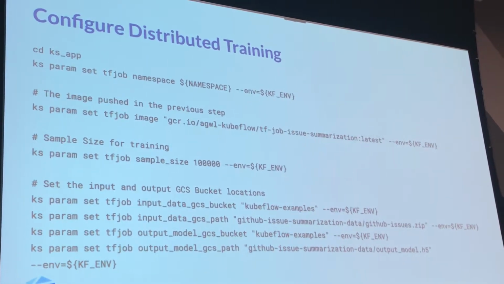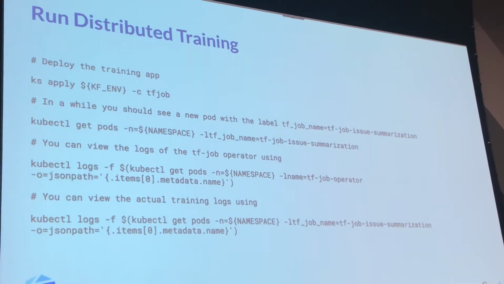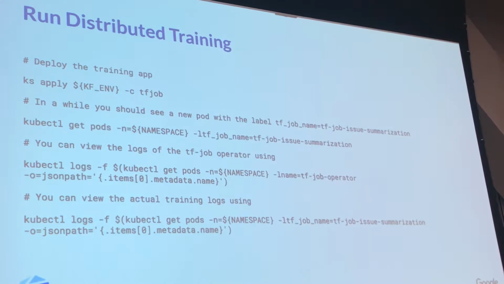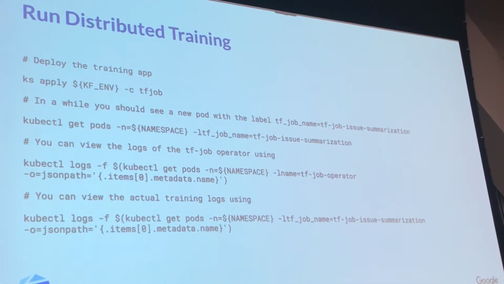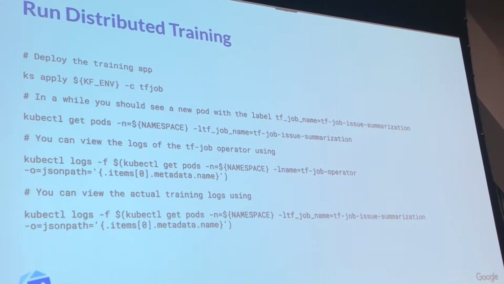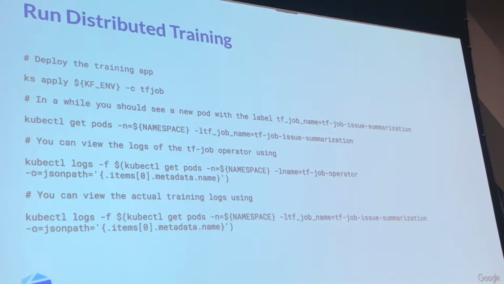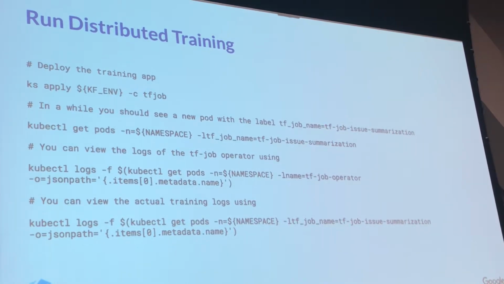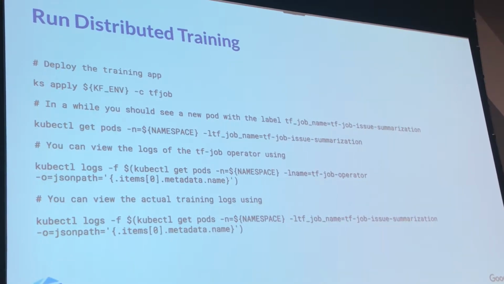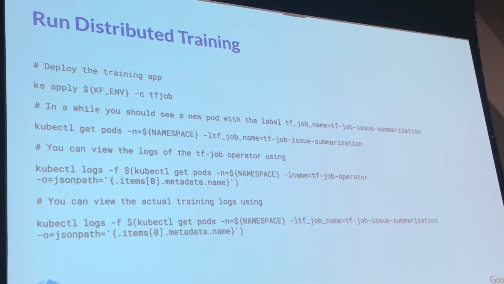Once you have your configuration ready, then you can kick off your training job by saying, take this TFJob configuration that we just defined and apply it on my Kubeflow cluster. And that's the ks apply command, which actually takes the configuration, then talks to the cluster and says, bring up these containers, get it running. And while that job is running, you would be able to use various kubectl commands to monitor the pods that are running the job, to access the logs, and figure out what is going on with the training job.